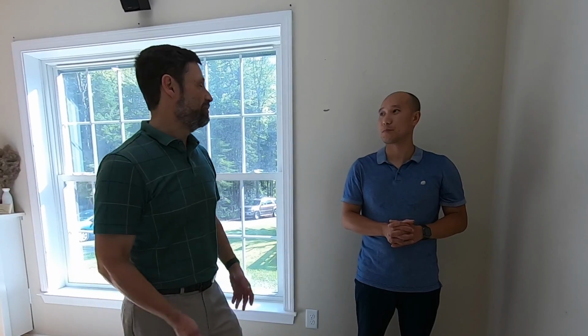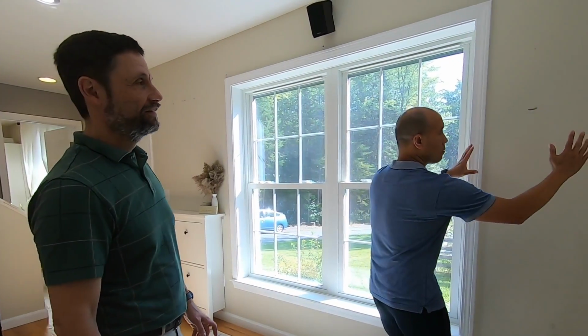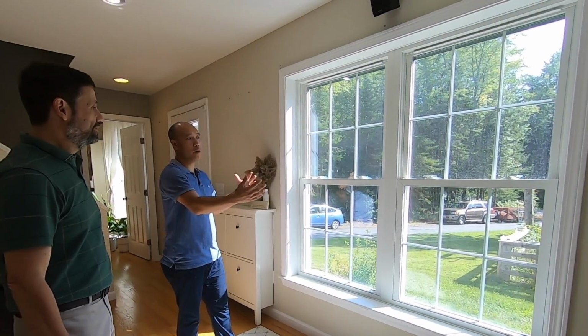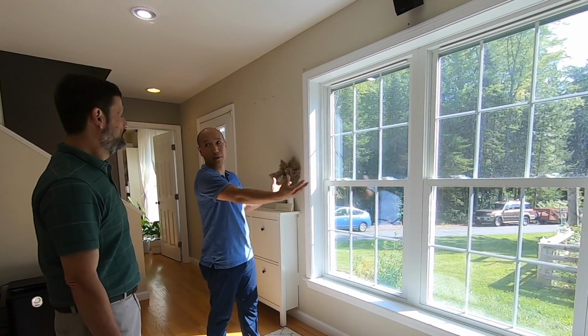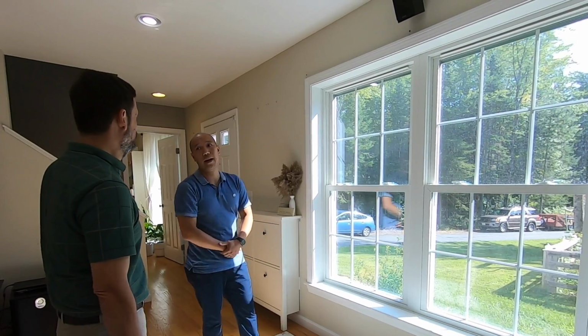Right. And tell me about these windows. These windows had to be adjusted somewhat from the original plan, right? Originally, we had two windows spaced far apart with a gap in the middle. We wanted more lighting, and it gives it a bigger feel and space, so we put both of them together to give it that space.